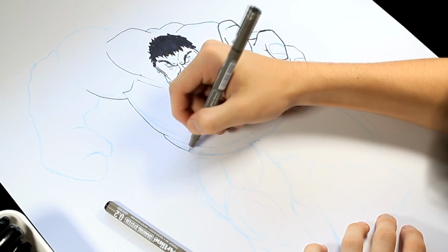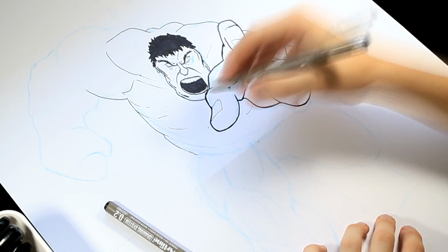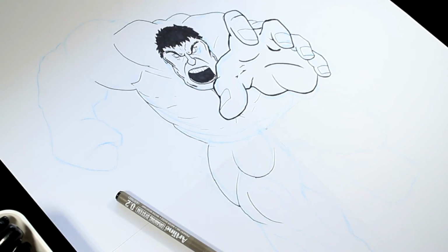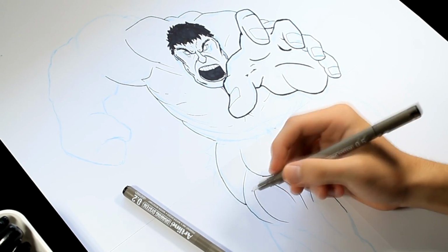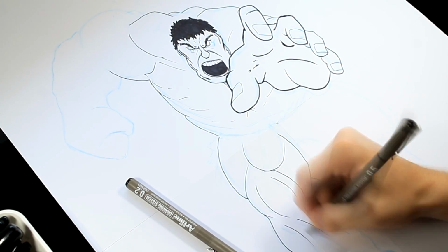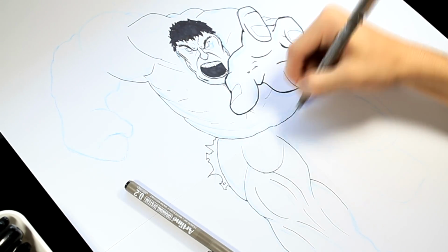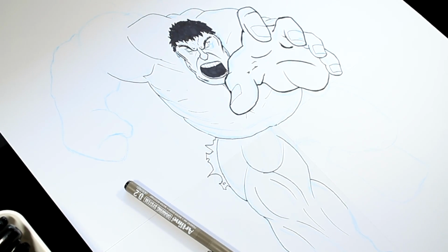Pretty much as soon as I started drawing the head and noticed how it was turning out, I decided, yeah, okay, this is the Red Hulk. So through the rest of this whole time, I had the mindset that this is going to be the Red Hulk. When I think Red Hulk, I think a little bit more ripped than the standard Green Hulk.